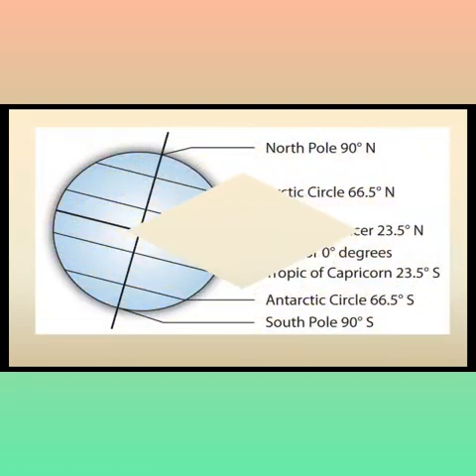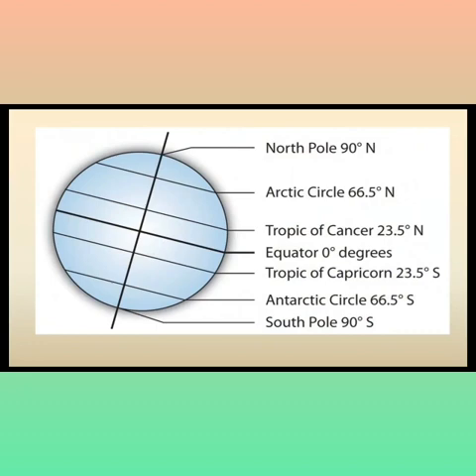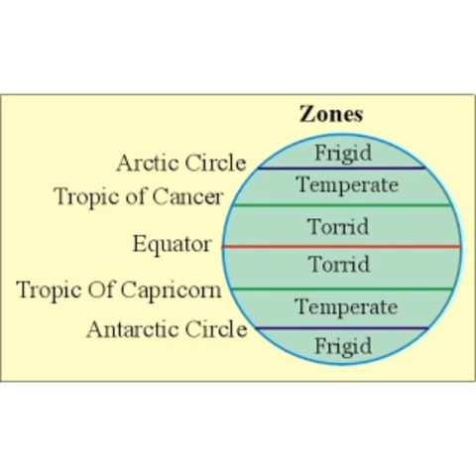Besides equator, there are more important parallels or latitudes that are present on the earth. They are Arctic Circle at 66.5 degree north, Tropic of Cancer at 23.5 degree north, Tropic of Capricorn 23.5 degrees south, and Antarctic Circle at 66.5 degree south. And one more thing that you have to remember, that all the parallels are complete circles except 90-degree north and 90-degree south, which are points.